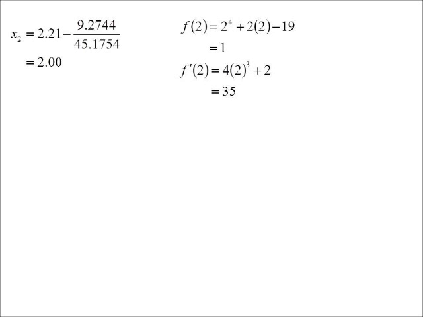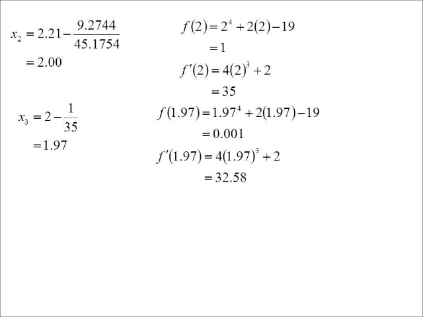Sub in 2, the function value is a nice neat 1. And the derivative is 35. Sub that in, and we get 1.97. Hence why I didn't pick 2, because it went straight to the right answer, but I was pretending I didn't know the right answer. I just wanted to do it a few times for the sake of the example. Yes, in reality, I would have picked 2 and I would have got the answer straight away. But I don't know that's the answer, remember?